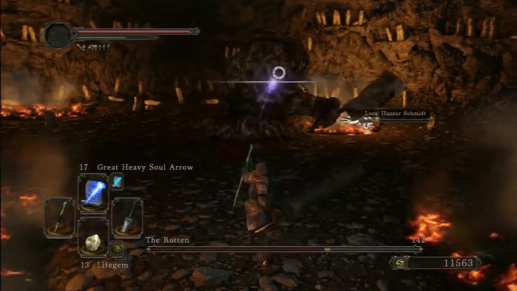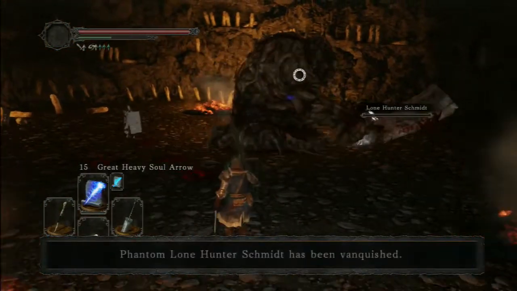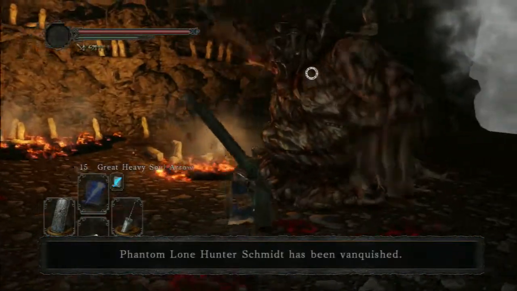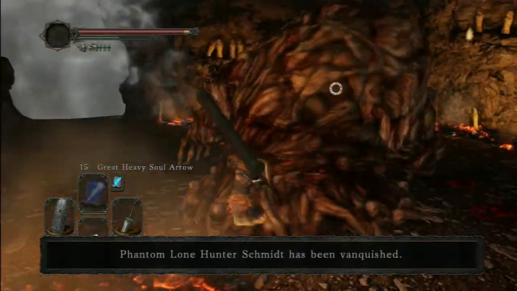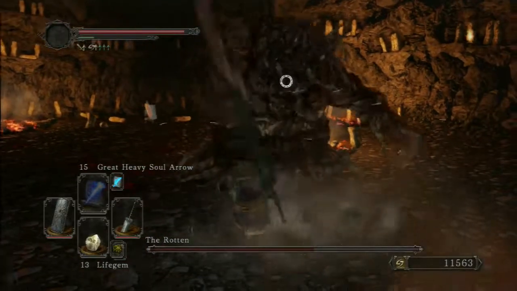Like, Schmidt just got owned. Schmidt is going to die. Schmidt is not going to make it. Luckily, we never actually meet Schmidt, so we don't have to worry about keeping him alive. The only time you have to worry about keeping NPC summons alive is when you have to meet them.